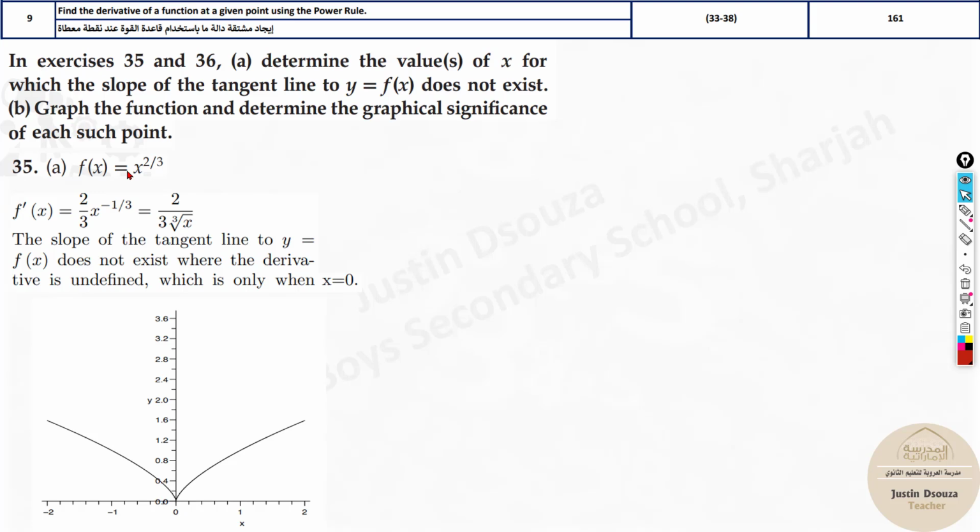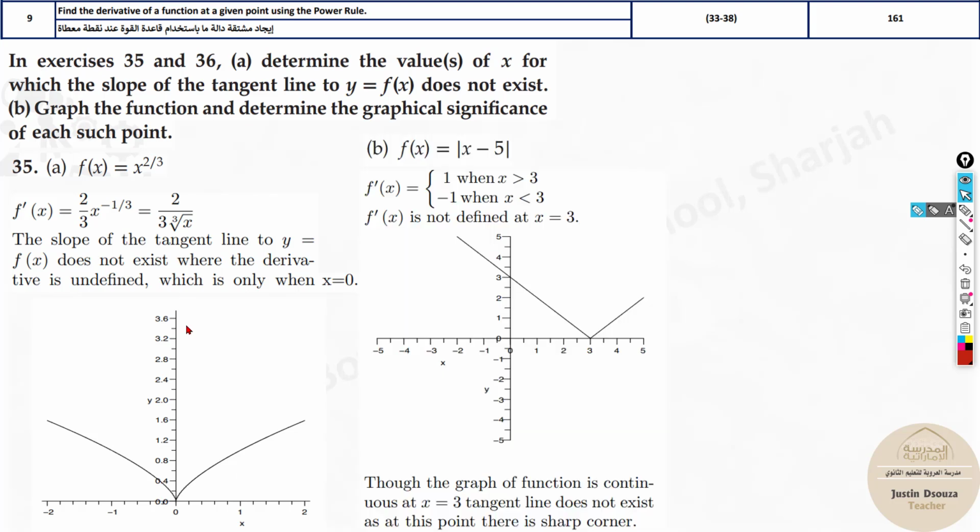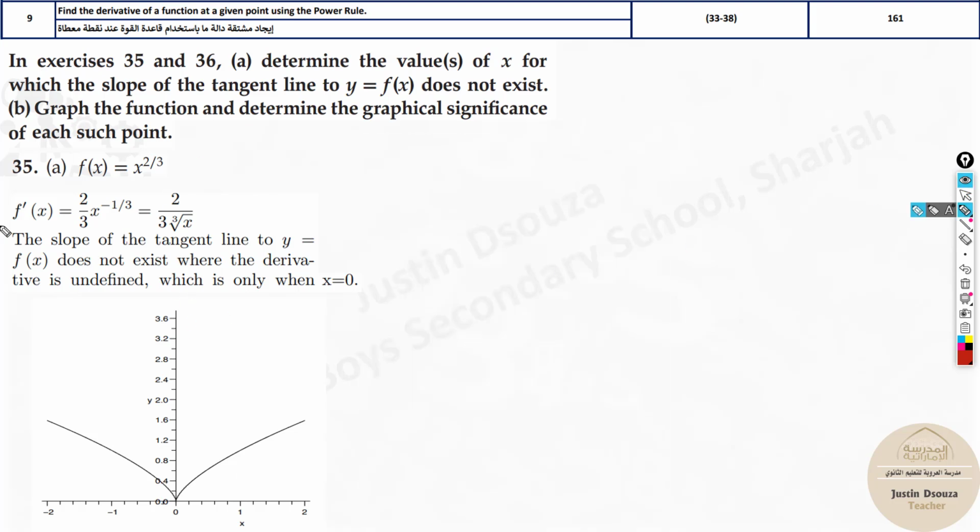Now, how do you derive this? We have done it before. Let me just show you. With the question over here, it changes a little bit. Slope of the tangent line. You're just finding the slope. Sorry, you do not need to graph and everything, but graph and signify. Okay, this is important. Now over here, I don't think so they will be asking you to graph. Over here, all they want you is this thing. Okay, this is it. This is not like the previous two problems.